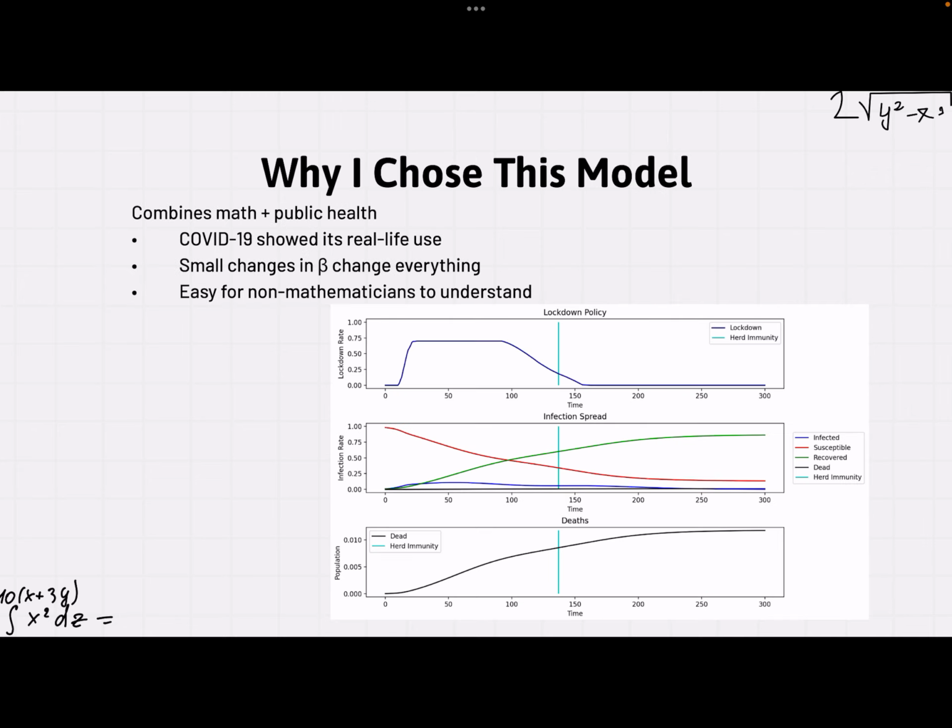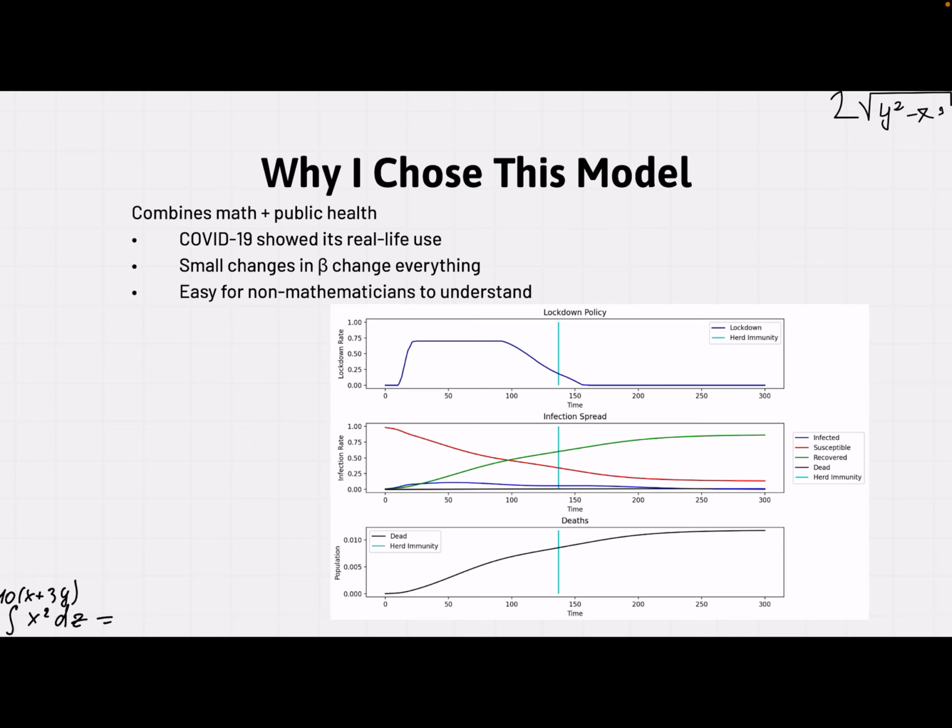So, why I chose this model? I chose the SIR model because it bridges two areas that seem unrelated, abstract math and real life health. When COVID hit, I started seeing graphs everywhere. Infection curves, peaks, projections. A lot of those came from models like the SIR. At the time, I didn't know what it meant, but now looking into it, I understand.